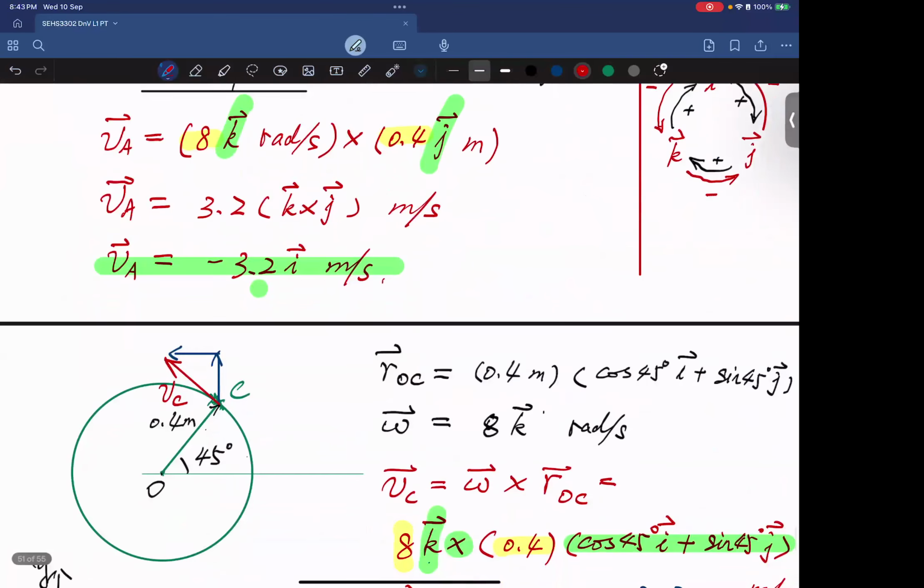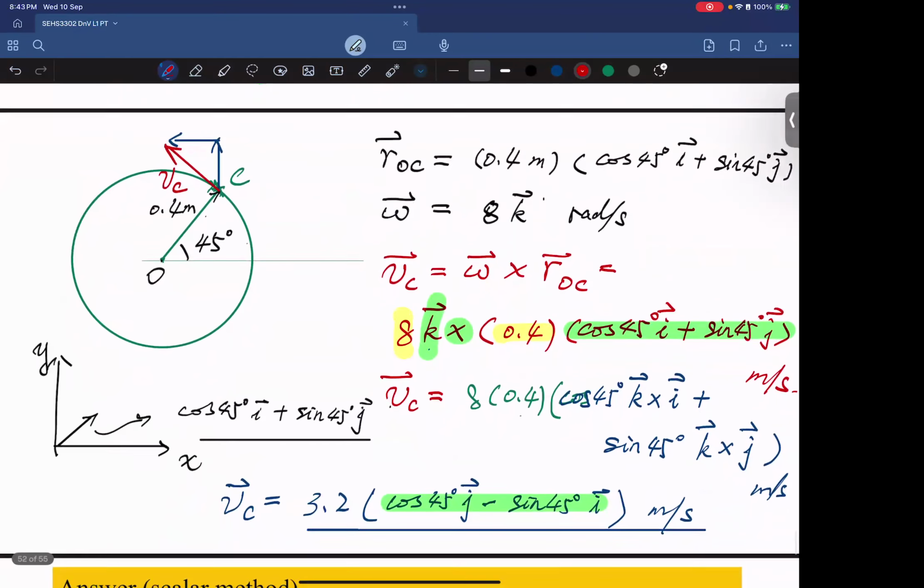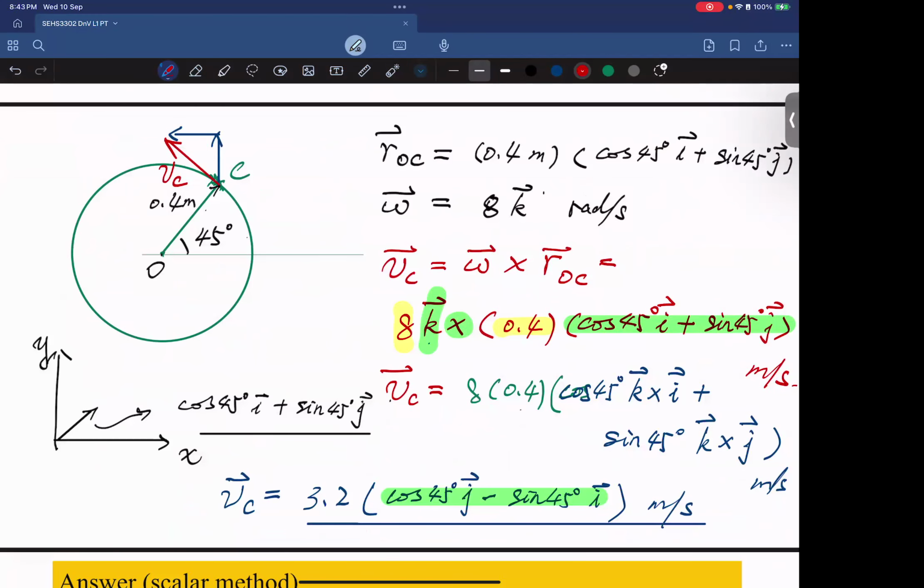This is what we call cross product. This is in 2D. And if we put it into the three-dimensional case, it's going to be another story, right? Because the shaft axis can be in any direction. And how to find the unit vector to describe omega, and how to find the direction, right?